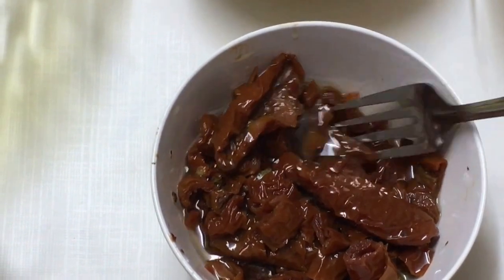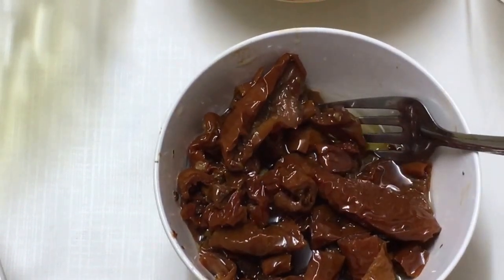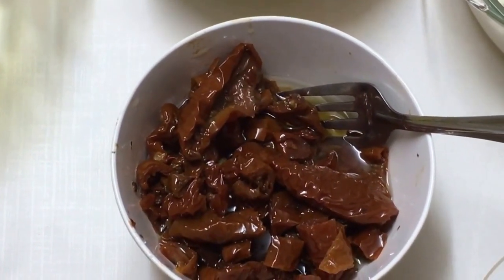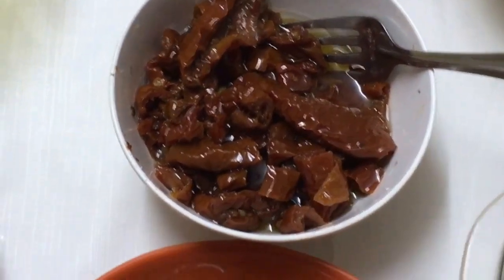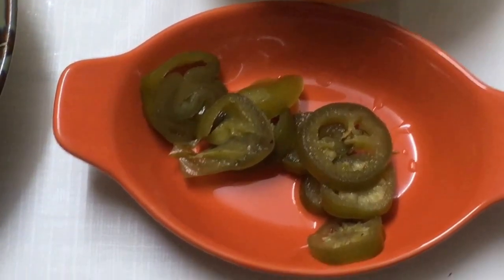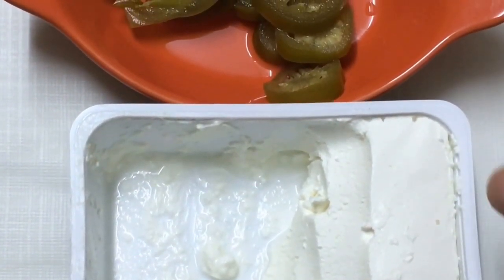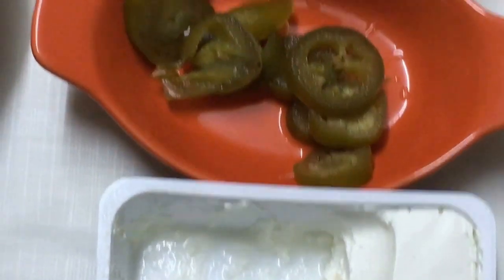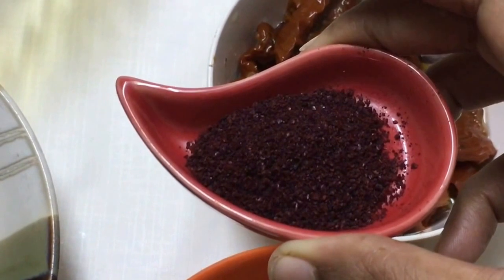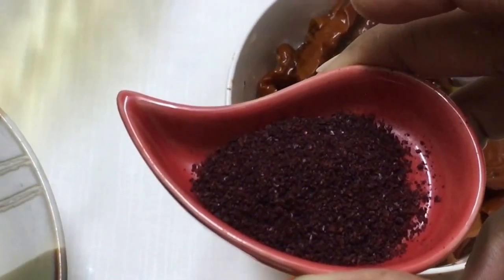The sun-dried tomatoes are available preserved in olive oil. I have just cut them into small chunks. If you do not have sun-dried tomatoes you can take one large tomato, discard its seeds and pulp, and cut it into small chunks. Apart from that I am going to add some jalapeños. I also have some labneh, which is equivalent to cream cheese — if you don't have labneh you can use ricotta cheese. To spice up the fatayar I am using a Middle Eastern spice called sumac. If it is not available you can use lemon juice instead, as sumac has a tangy taste.